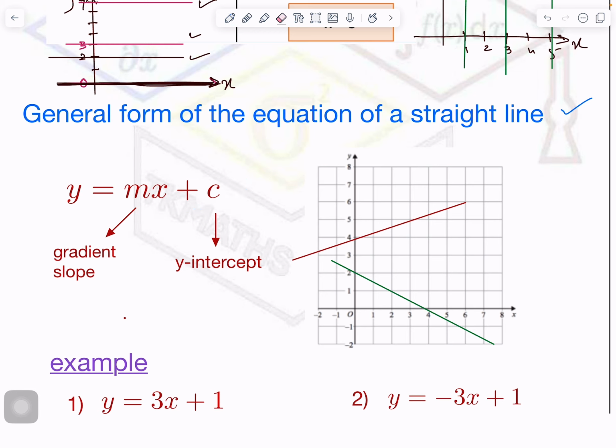First of all, try to understand, y and x are representing the coordinates here. For example, if I take this line and I take this point, what is the x coordinate? 6. And the y coordinate? 6. So this x and y actually represent any point on the line, because this line has so many points. Some you can read easily, some you cannot, but that is not the point here. The point here is that x and y represent any point on the line.